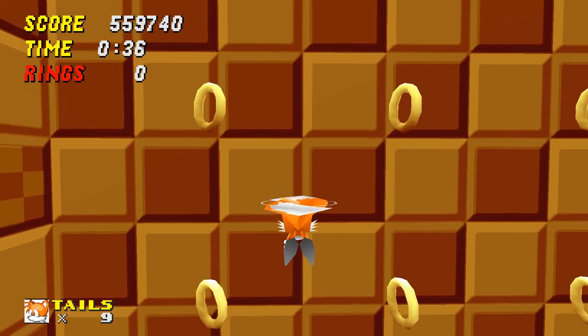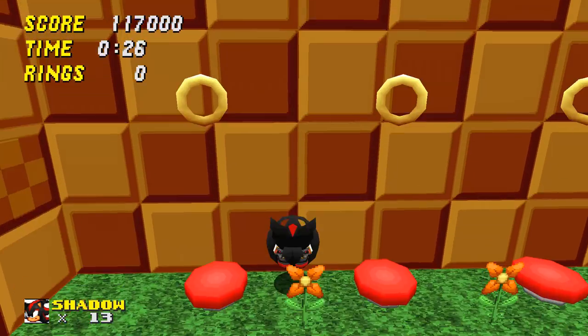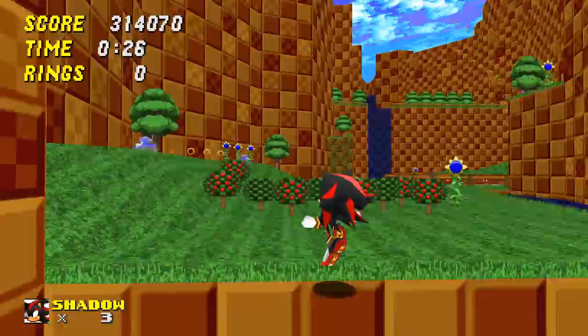Now Tails can simply fly up there, no problem. Shadow on the other hand just doesn't have enough vertical reach even with the Chaos Snap. Fortunately, if you hit the edge of the red spring, you have just enough time to slightly alter your trajectory, essentially weaving through the rings harmlessly.